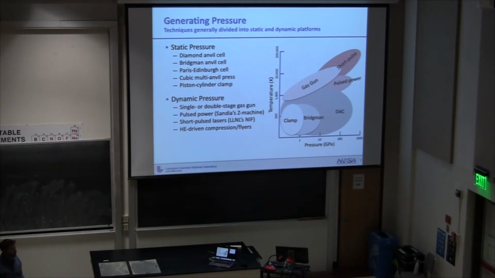Some of you may be familiar with cryostats, and there are various cryostats. A dilution refrigerator gets you to 5 millikelvin or 5 microkelvin, right? You have a helium flow cryostat that gets you to 4. You've got a furnace that gets you to 100, right? So you have all these different tools to get you to different temperatures. Similarly, under pressure, we have different tools. They're generally bulked in the community into static pressure generators and dynamic pressure generators.